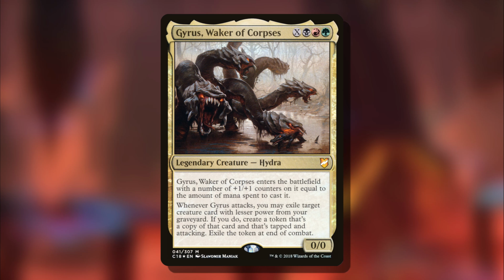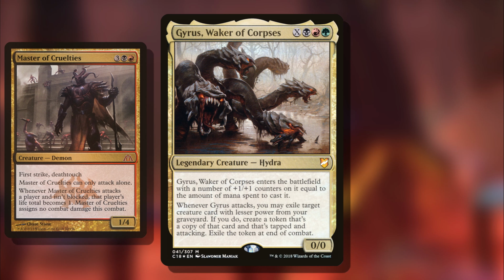You create a token, which of course you want Gyrus's power to be even greater, so you have the most options to choose from. The reason why this is such a high-risk commander option is because you are exiling those cards from your graveyard, and you are just getting a token that will exile at the end of combat. You don't even get to use it for main phase 2 shenanigans. So you really want the most powerful creatures that you can get in your graveyard, for the sole purpose of combat, that is it, which could be incredibly powerful.